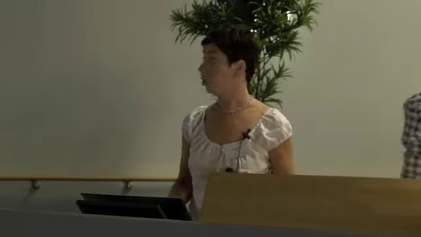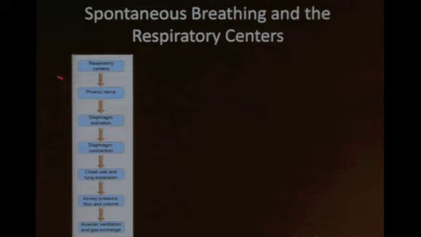Now, a lecture on NAVA and diaphragm electrical activity wouldn't be successful without a slide about spontaneous breathing and the chain of events that are involved. All of you know that the origin of spontaneous breathing is in the respiratory centers, and that signals travel down the phrenic nerve. This activates the diaphragm. The diaphragm contracts after it's activated. This expands the chest wall and the lungs, generates pressure and flow in the airway, and then we have the next step, which is the gas exchange.